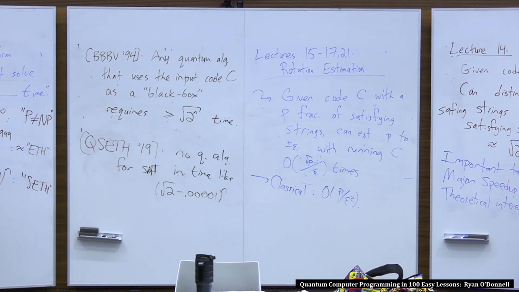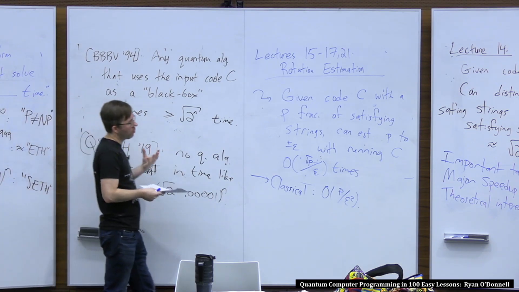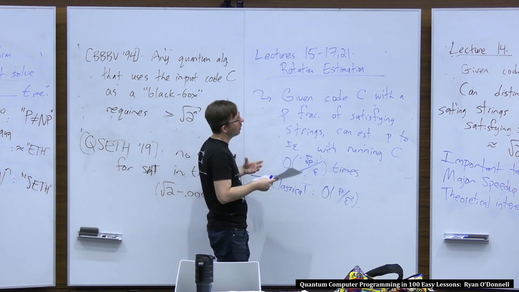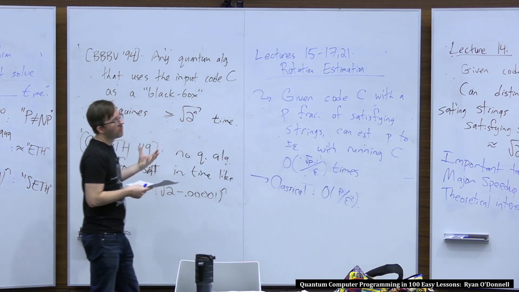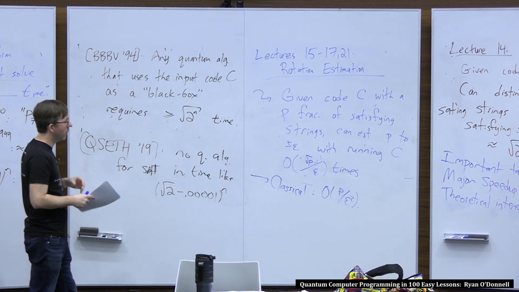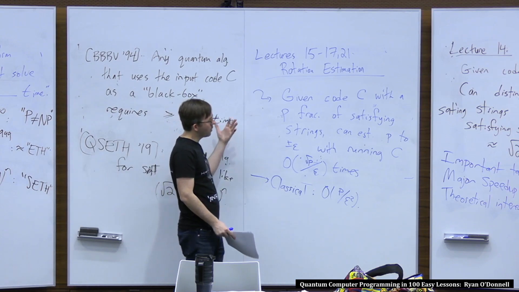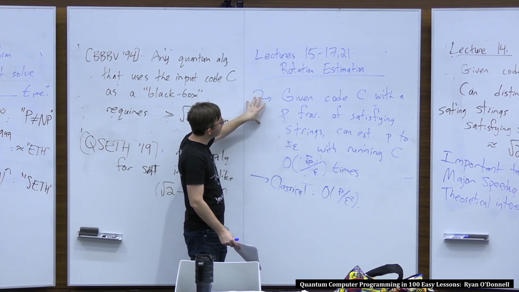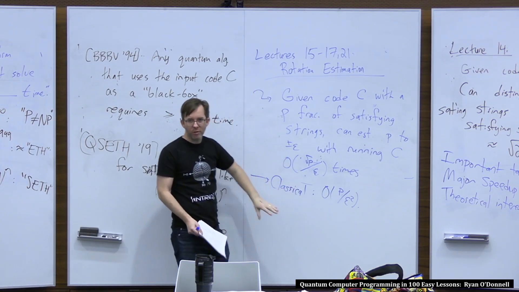And if you do that, a little bit of statistics and Chebyshev's inequality will show that for classical algorithms, you need to do this many times. And this, again, this is the square root of this. So this is like square root speed up hallmark of quantum algorithms. It's basically like for any kind of statistical problem, even more properly, a statistical problem where you use Chebyshev's inequality to control the guarantees. For any sort of statistical problem like that, this kind of quantum algorithm can get like a square root speed up over classical.